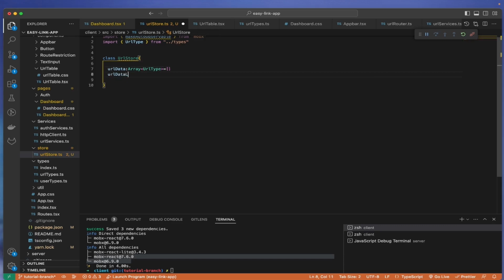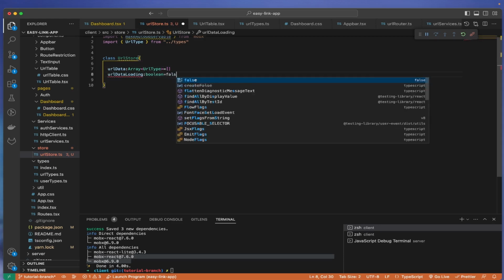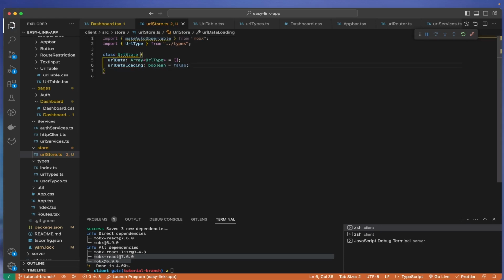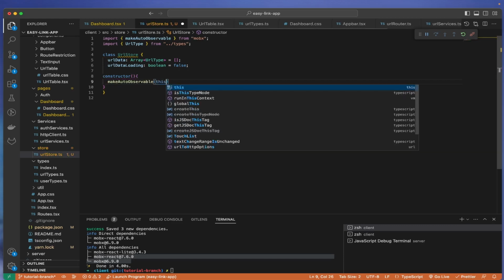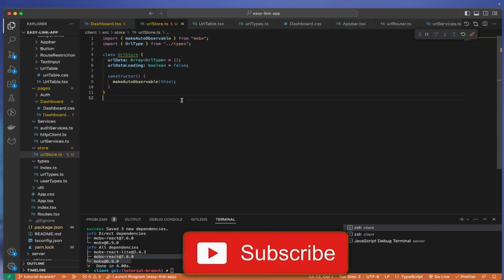And probably we can also do loading, that will be boolean, initially false. After that, let's use a constructor, and in the constructor I will just say make auto observable and this. So that means everything we have here is auto observable.